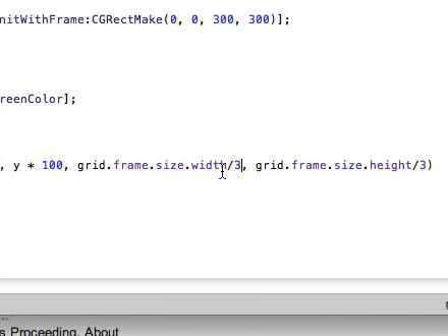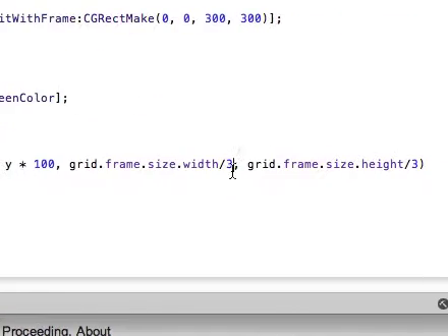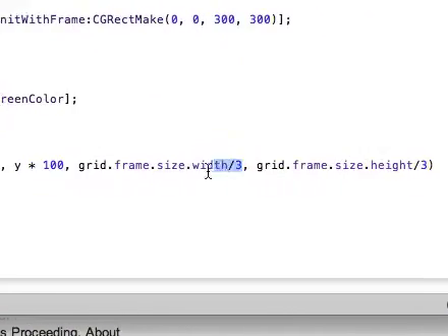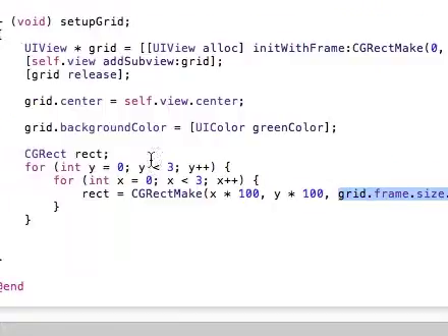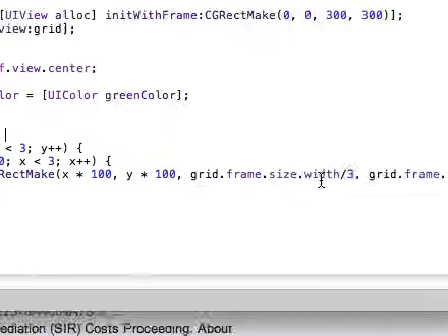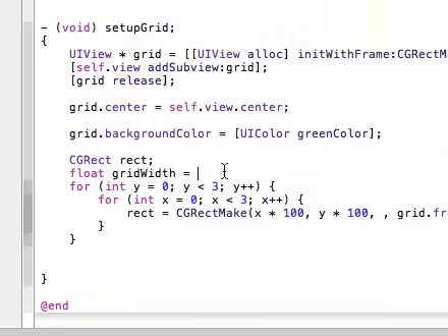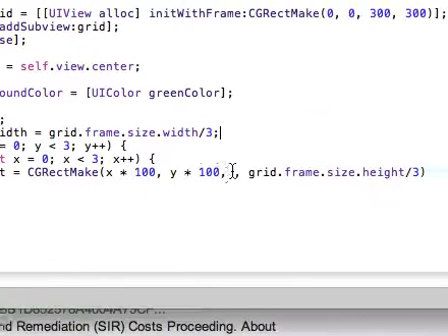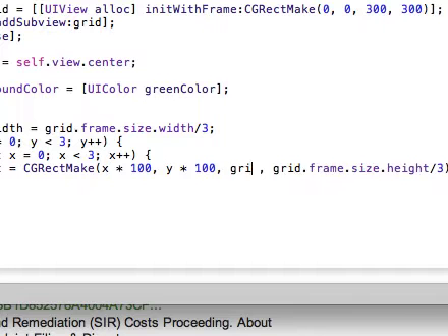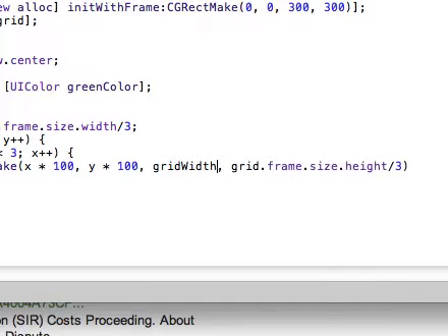And that also gets calculated every single time, and it's always going to be the same number, so even that is an efficiency that you can actually take out, turn into a variable, and put up here with rect. So you'd say float grid width equals, and then this. I'm not going to bother with too many efficiencies of this, just because I want to get through the Tic Tac Toe. So I'll only do this particular one. But there, now your processor's not going to calculate that every single time.